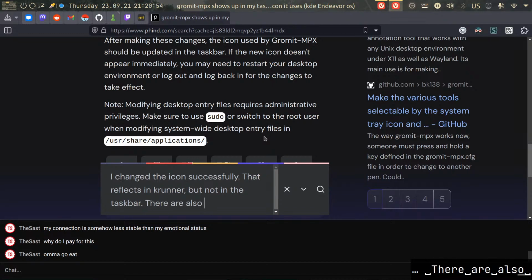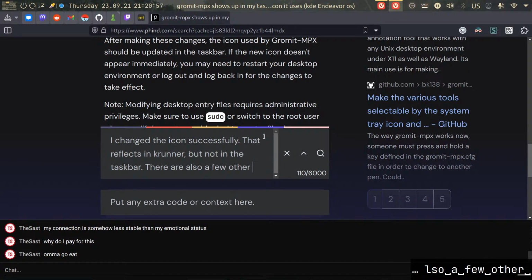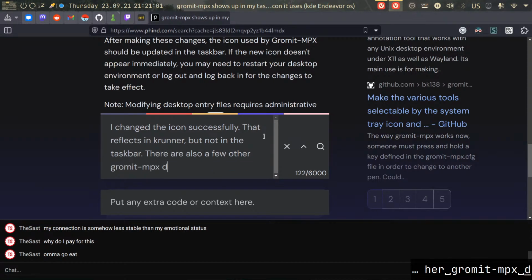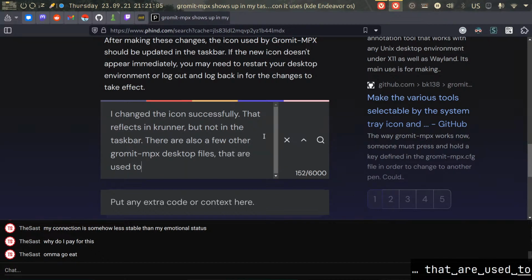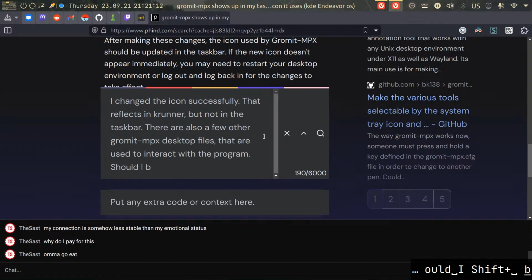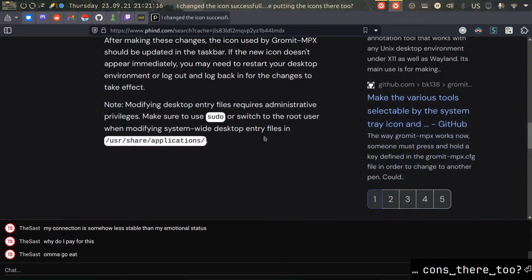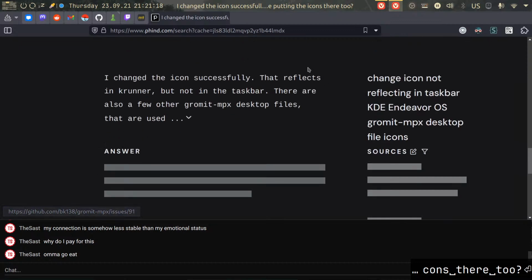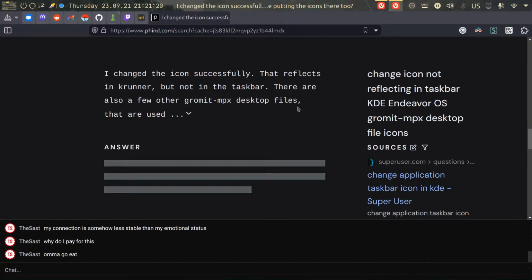There are also a few other grommet npx desktop files that are used to interact with the program. Should I be putting the icons there too? I imagine not, but I want to like make it think, to make me think.